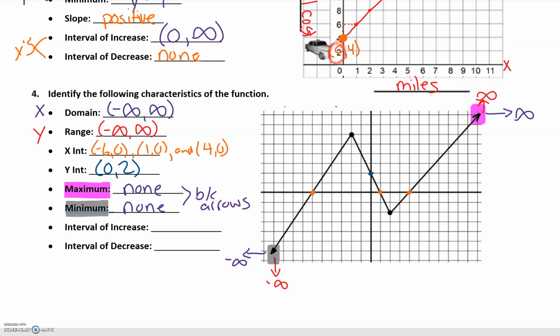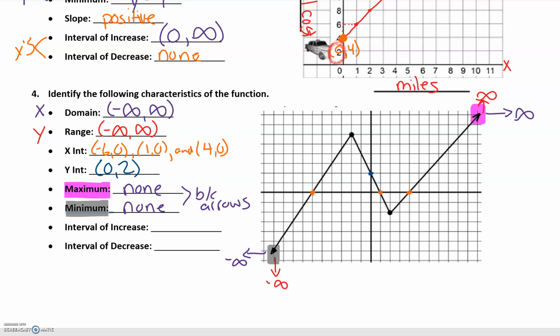All right, so our domain and range on this are both negative infinity to positive infinity because of the arrows on the far left and the far right. So the arrow on the far left is going 2 directions. It's going left and down forever. So it's going left towards negative numbers and down towards negative numbers. On the right hand side, it's going up forever and to the right forever. So you'll see I put an up arrow towards forever infinity, okay, and then to the right forever, so towards positive infinity there. Okay, so our smallest to our biggest is negative infinity to positive infinity on both of those.